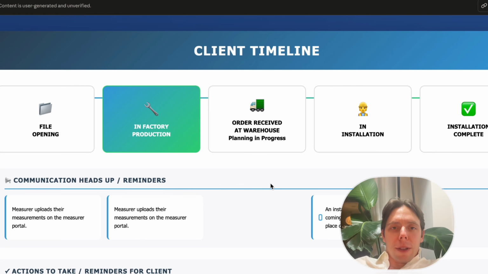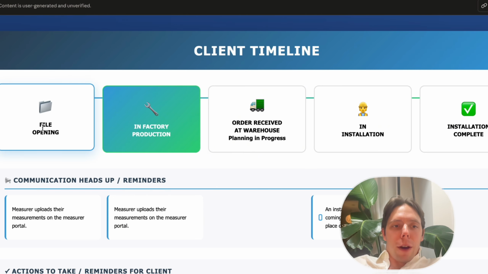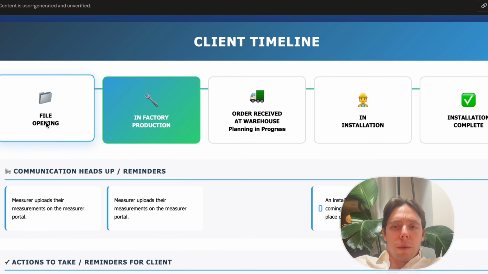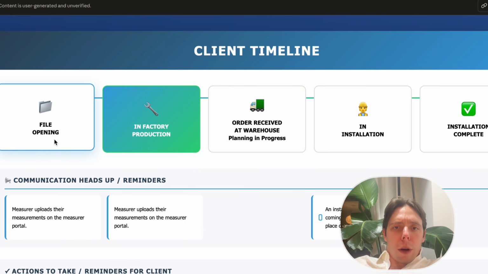So today, quick presentation about how we do client portals. Client portals are very helpful. Like today we did the design for a customer and I wanted to show you how we approach this thing. So what is the purpose of a client portal? A client portal avoids and deflects some customer service calls. It's amazing because instead of answering 100 calls per day, you can just answer maybe 20, which is amazing.